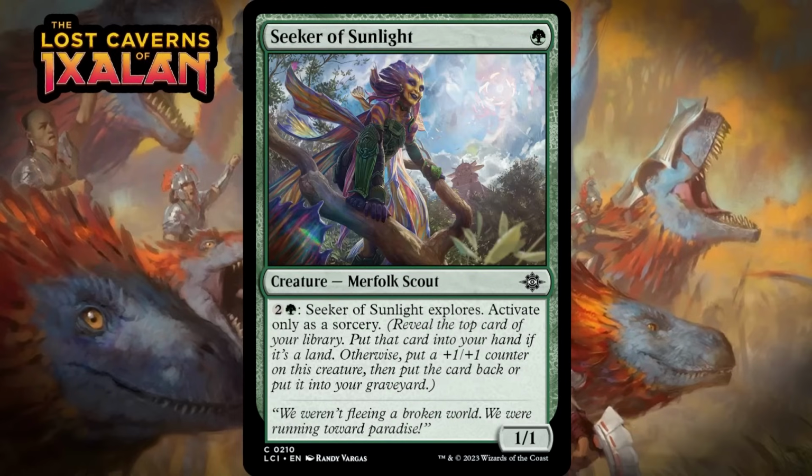Next up, it's Seeker of Sunlight, which for 1 green is a 1/1 Merfolk Scout at common. You can pay 2 generic and a green, and it explores. Activate only as a sorcery. I like Explore, but this looks bad.